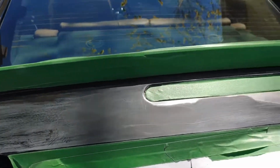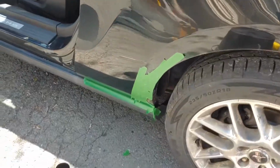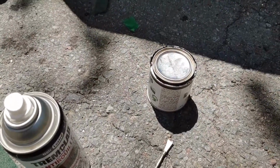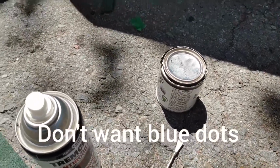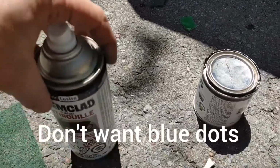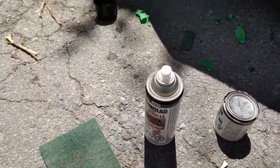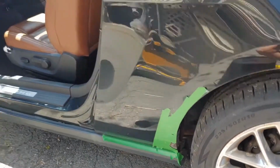Hopefully, I don't know if it'll look any better. I hope it will. And I'm just going to do the other little area down here. I was going to paint this with a little dab with a brush, but my black paint, I took the lid off of that, and it's actually dark blue. So it's going to have to be the old black spray bomb, Tremclad, which is a Canadian version of Rust-Oleum. So it's just to hide the flakes.